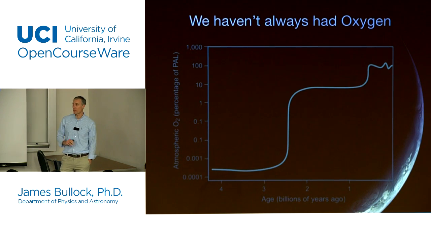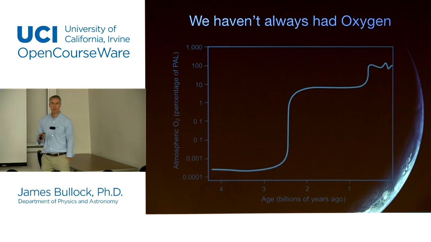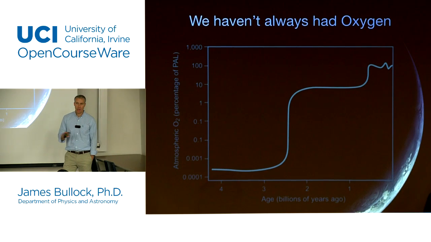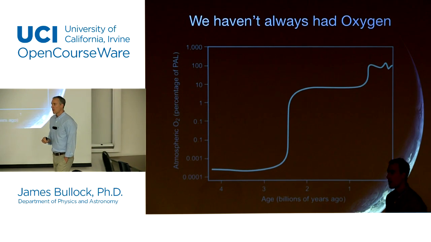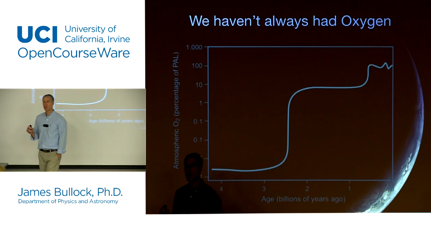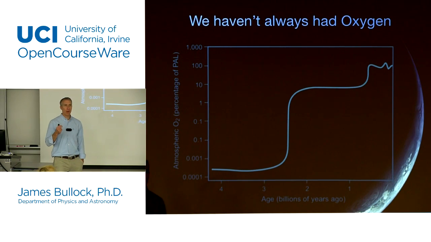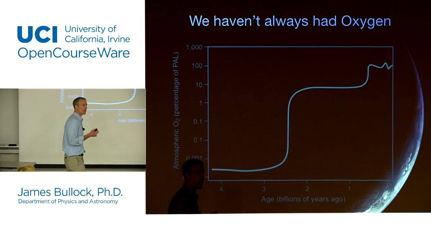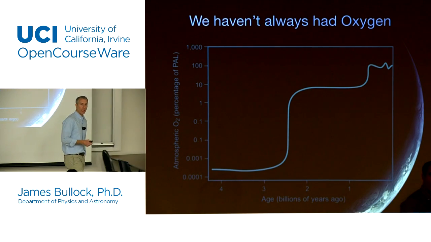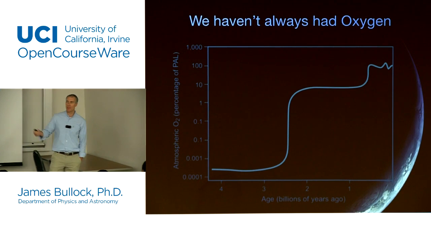In fact, if you went back in time 1 billion years, there'd be no animals at all, because animals breathe. They respirate. So back at this time, there were no animals. There was nothing complex like animals. Respiration is really important for animals because respiration, as I mentioned before, is a particularly powerful way of extracting energy from chemical bonds. And it allows animals to do all the crazy things they do.